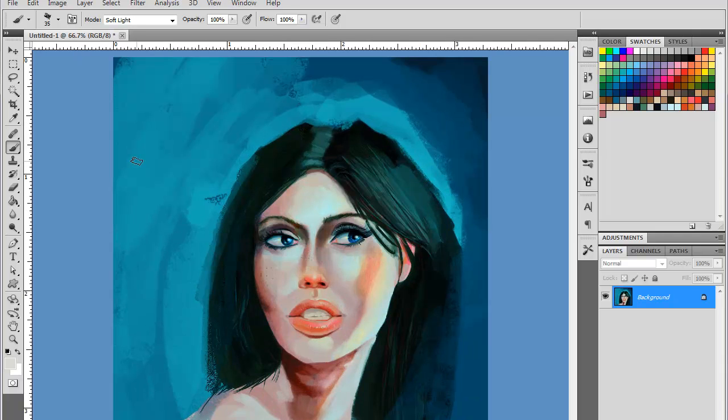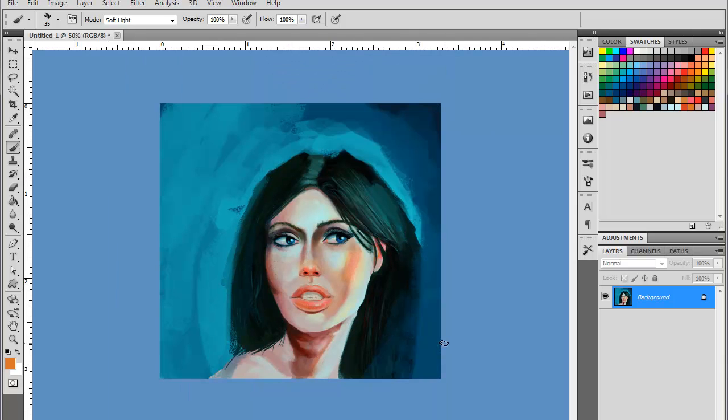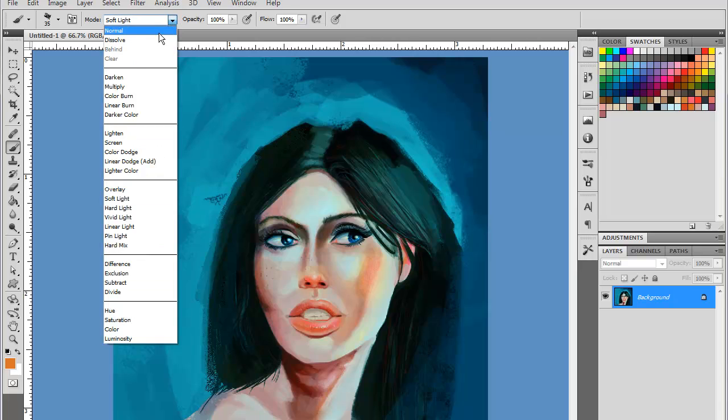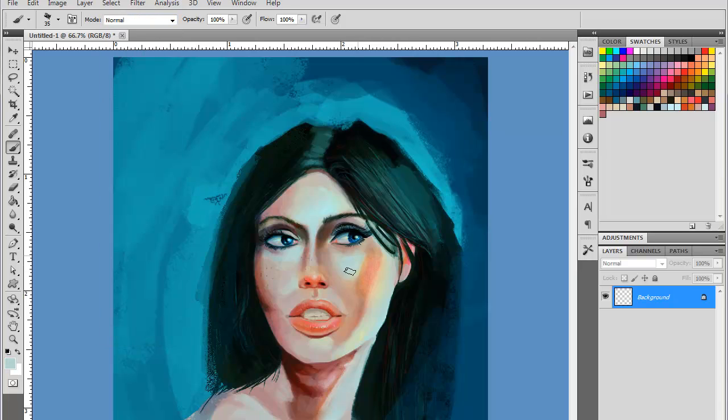Let's say I don't like how blue her face has become in here. I can warm it up. I can take one of these warmer colors on soft light and come in here and warm all this up a little bit, because I don't like how blue it became. That's all up to me and how I want to do that. I can also say I don't like how strongly all this changes color. I can soften this out.